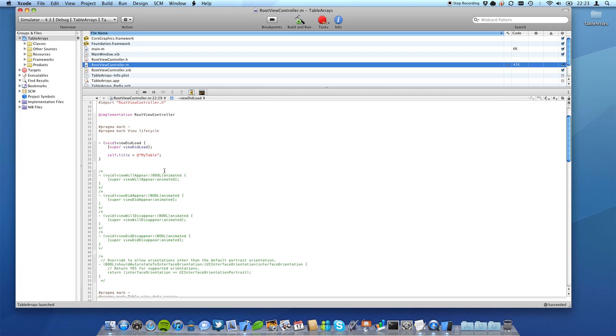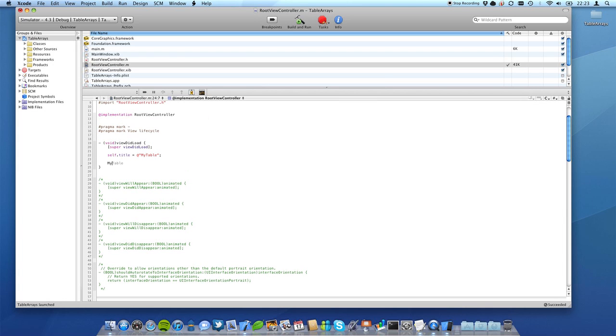And then I'm going to go into the .m file. Before you use the array, you need to initialize it. So I'm going to do myArray equals NSMutableArray, allocate it, and then init with objects. I'm going to just do some colours, so red, and these are strings and you separate them with commas, so red, orange, green, blue, purple, and finish it off with nil. I'll just clean that up a bit. So that's the actual array you'll be using. For each row, it'll start off with red, orange, green, blue, and then purple.